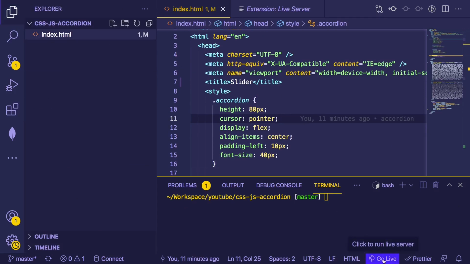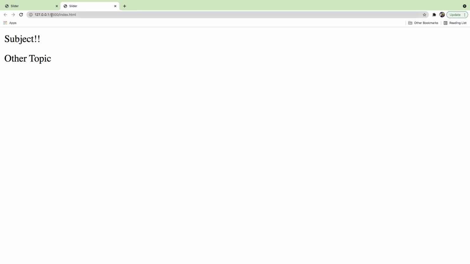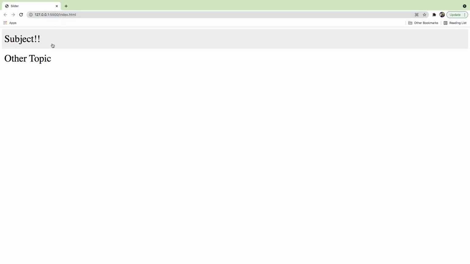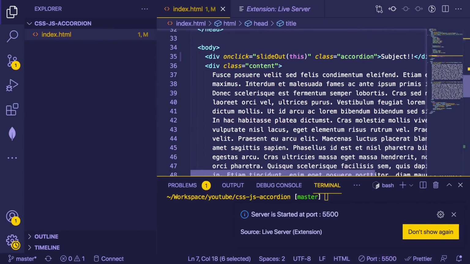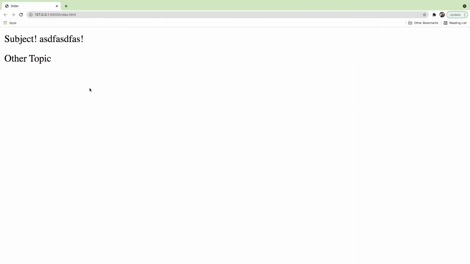So when you click on this, it's going to actually run that live server and open up a browser tab to whatever port they decide to use. In this case, it was 5500. And as I make changes to my code, you'll notice that, let's see if I can find that slide or that subject. If I make changes and save the file, you'll notice that automatically my browser restarted by the time I switched screens. So this is super important to have set up.